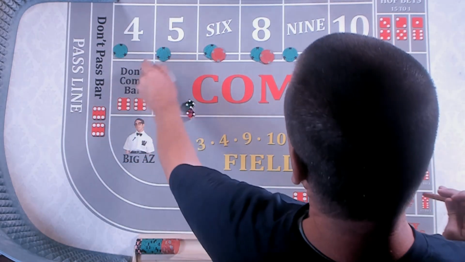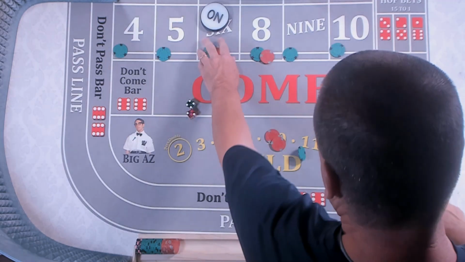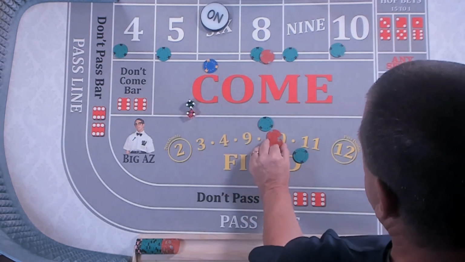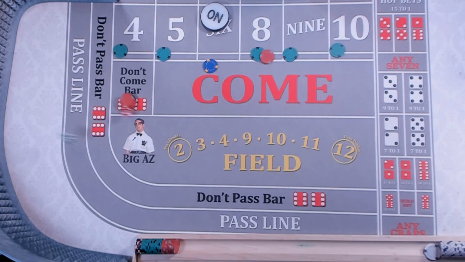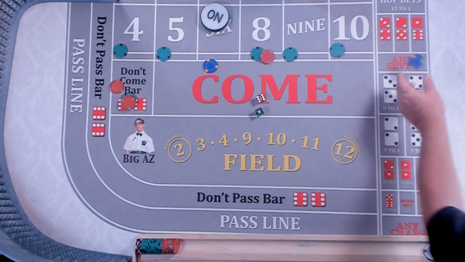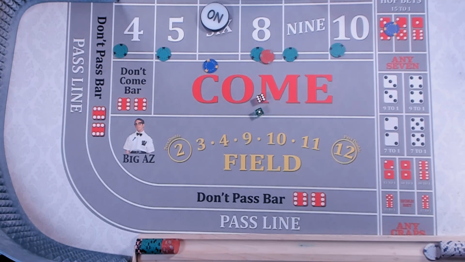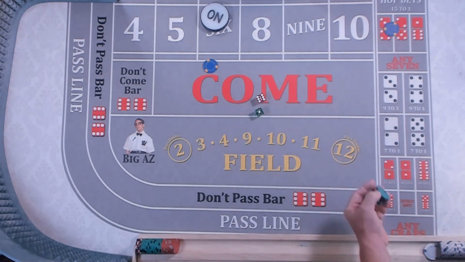6. $35. Hit and run. Press it up on the DC. Of course, I got a 7. Now, today, we're going to make a video that, you know, we just can't even get past 1 or 2 or 3 rolls. Of course. It's typical. It is what it is.